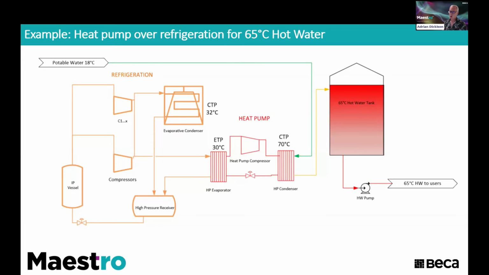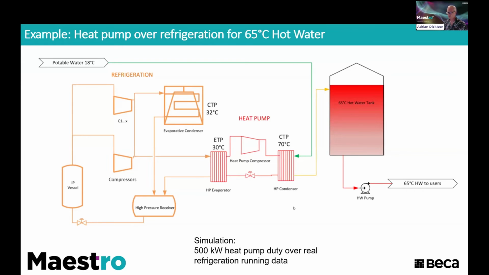The next thing we wanted to talk about was some work we've been doing lately, looking at putting a heat pump over the top of a refrigeration plant. The example I've got here is a classical ammonia refrigeration plant with an evaporative condenser connected to a heat pump. It's connected in a cascade arrangement, not directly, and I would always prefer to separate the heat pump compressor and the ammonia gas from the refrigeration plant for reasons of oil hygiene. And I think many of the OEMs would concur with that. So nominal condensing condition 32 degrees, nominal evaporating condition for the heat pump 30 degrees, so a 2 degree delta across that cascade condenser. And in this instance, we're talking about condensing at 70 on the heat pump to make 65 degrees C hot water.